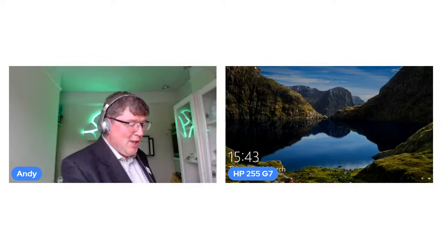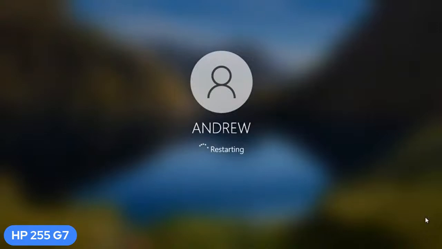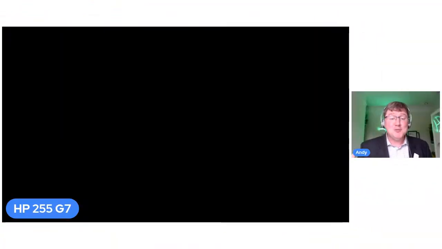Here's my device currently sitting there nice and asleep. It's currently running Windows 10. So what I'm going to do now is just do a restart. As it goes through its restart, I'm going to put the USB key in, and that USB key is going to allow me to get into the options to be able to install ChromeOS Flex. Now I've set this device to start up from a USB stick.